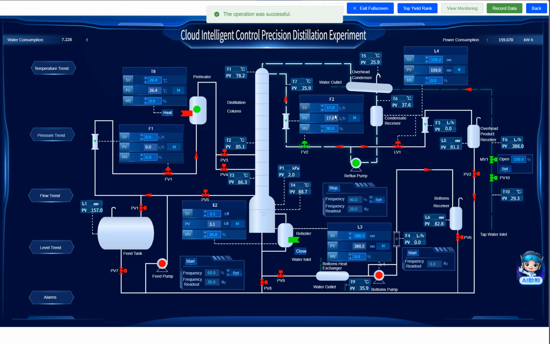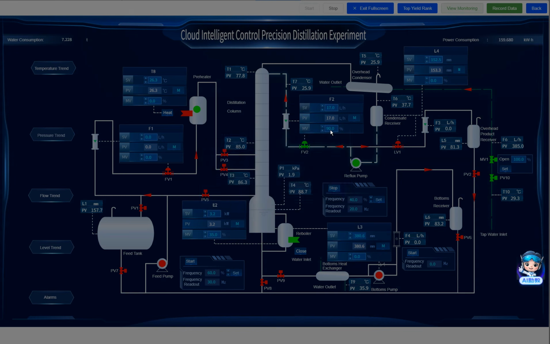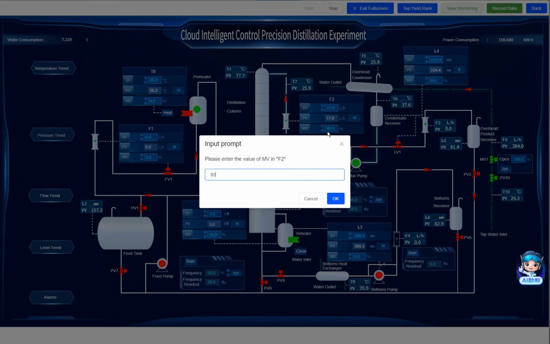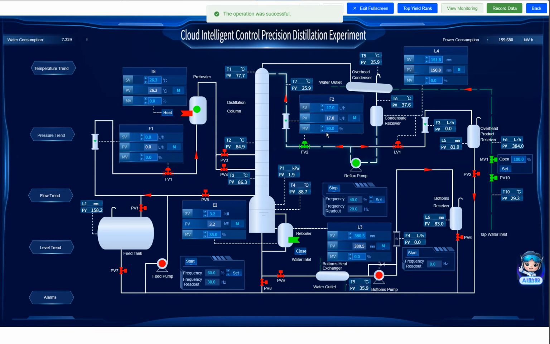Right now it's just an alarm message, but if you do not respond quickly, your score will be limited. I think 90 is still not big.